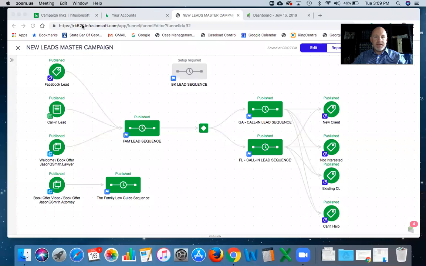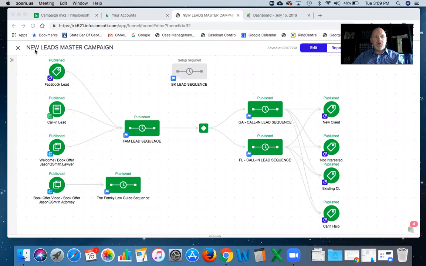The first campaign that I want to show is my leads campaign. My leads campaign, I call my new leads master campaign, is kicked off with the filling out of web forms and or an internal form.